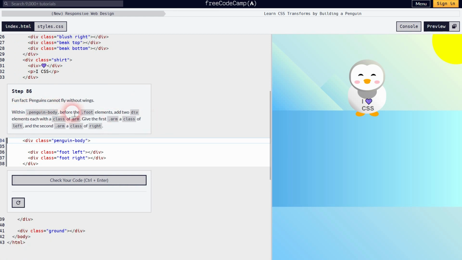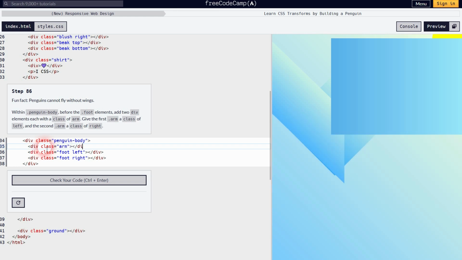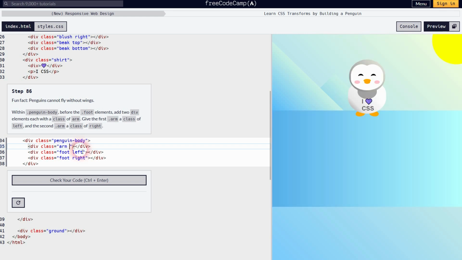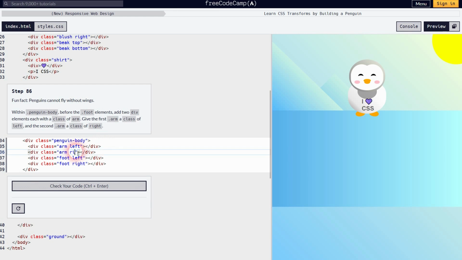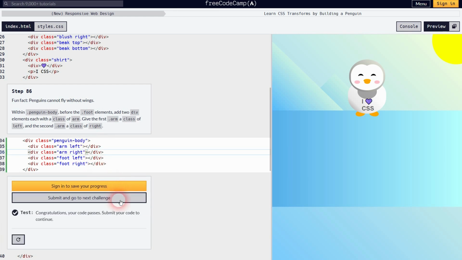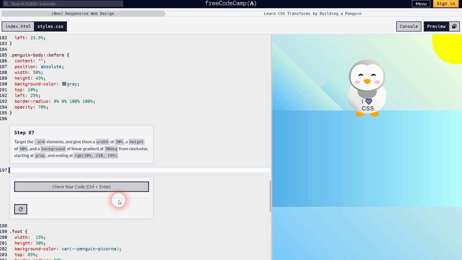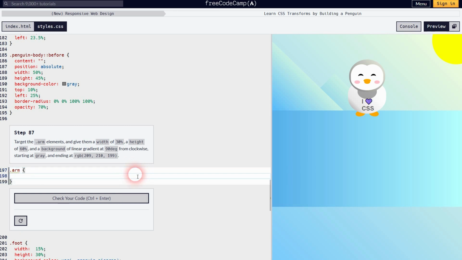Now we'll create the arms. So we need more div containers. Step 87, we'll style the arm with height, and we're going to use a gradient again for the background.